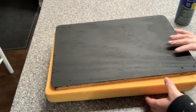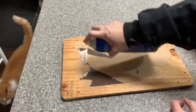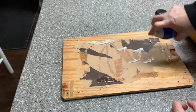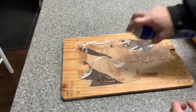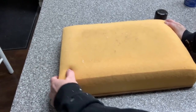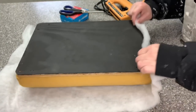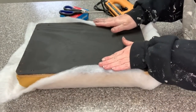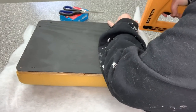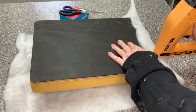Now I'm on to reupholstering these little cushions for the stools. First, you can see where I could not get all that paper off — but you're going to be covering it up, so nobody's ever going to know. I'm just using some spray glue to adhere that piece of foam cushion back onto the piece of plywood so that when I'm working with it, it's not sliding around. My next step is applying batting — this piece did not have any batting, but this is a procedure I'm used to doing when reupholstering. I cut a square of batting so that I had plenty to cover and then just staple it on.